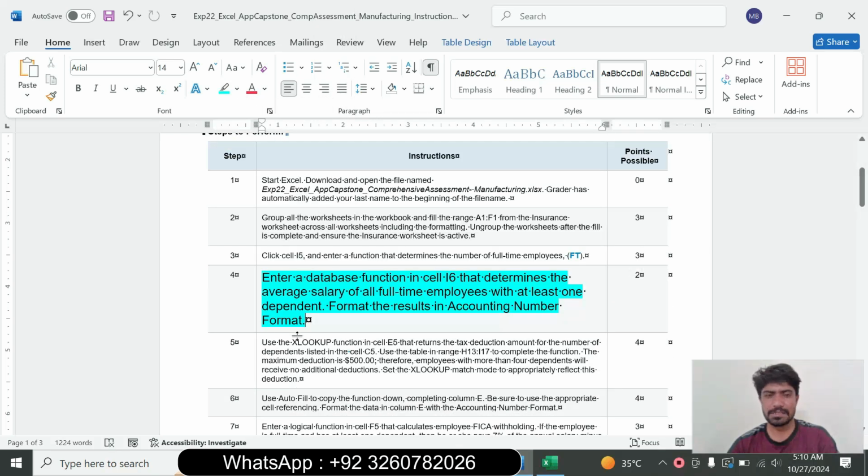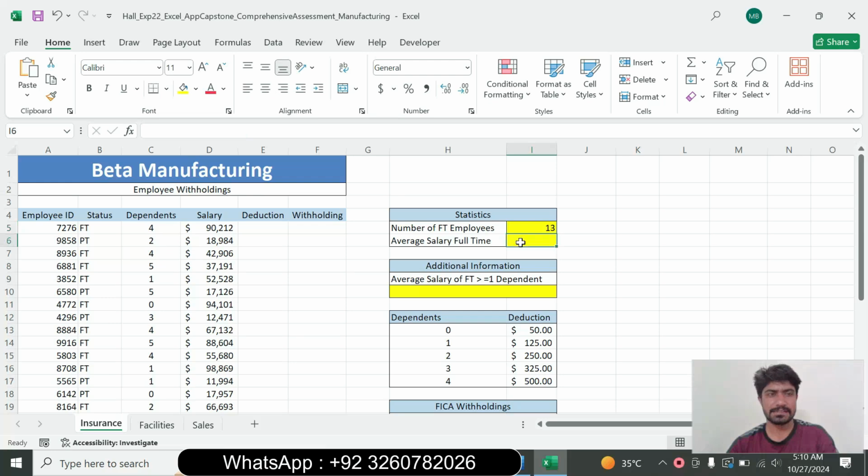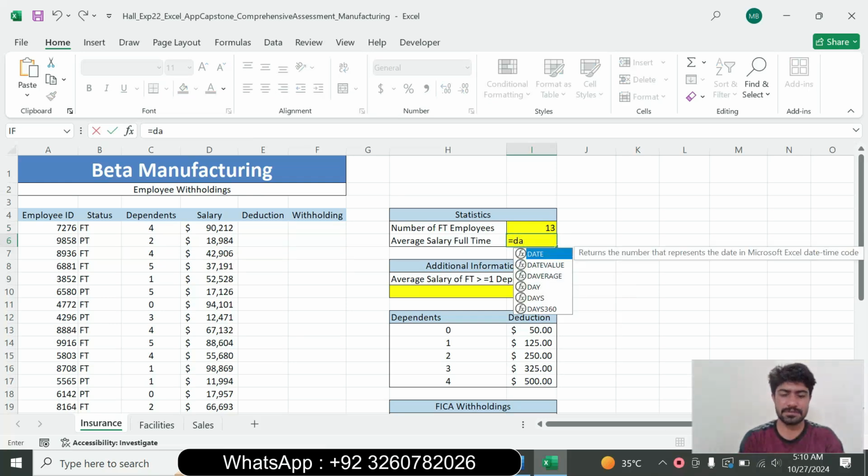Question number 4 is to enter a database function in cell I6 that determines the average salary of all full-time employees with at least one dependent. Format the result in accounting number format. Select cell I6 and type equal to and type the DAVERAGE function.